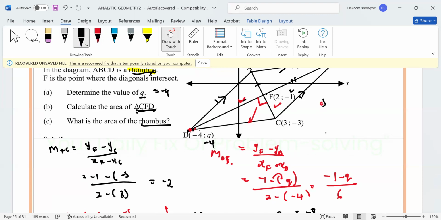Yes, on number C, look at this number C. I am going to tell them the area of a rhombus is going to be equal to length times B. So it means I want this length multiplied by this length here. This length multiplied by this length is going to give me the area of a rhombus. Now, you can also remember that this length and this length are equal. If these lengths are equal, I just have to calculate the length of DC. I don't know the length of DC, but I can get it. There are many ways in which I can get it.